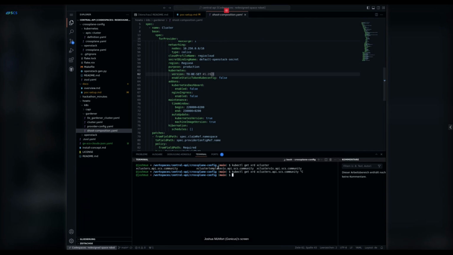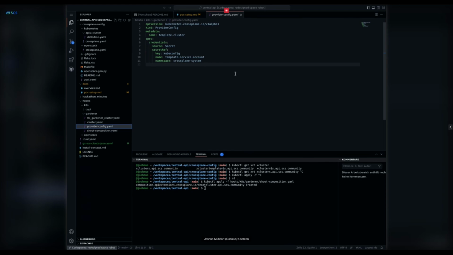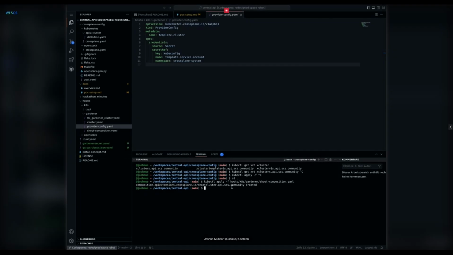So two steps. First, we're going to apply the shoot composition, the how-to Gardener shoot composition. And then we will also need a provider config, which I will again, without screen share, just paste in here. In this case, we are going to use the Regio Gardener for that.